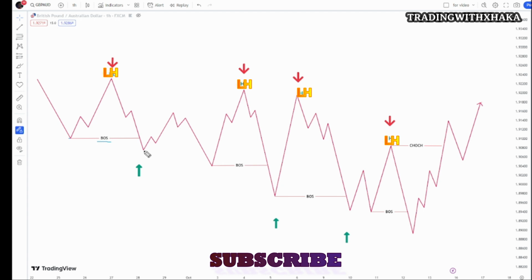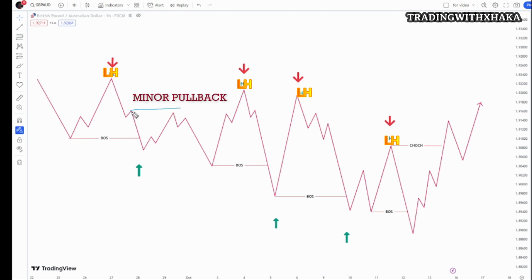Then what happens here? Look closely at the screen. Some people will call here a break of structure. You would not blame them, but ask yourself the reason why I did not mark here as my break of structure. It is a very good, nice move, but the reason is this: if any break of structure did not take at least a minor pullback, that is called an endorsement, it is not a valid break of structure. You get the point? If any move you call a break of structure did not take out any internal major liquidity or minor liquidity, it is not a break of structure. That's what happens here. That's the reason why I did not mark here as a break of structure.